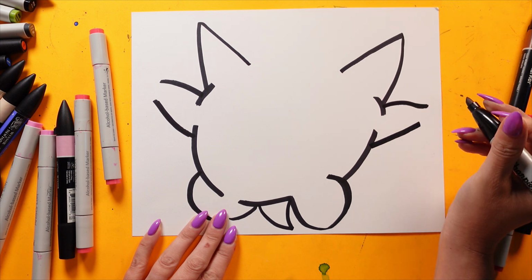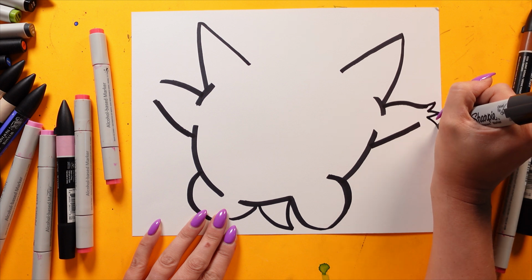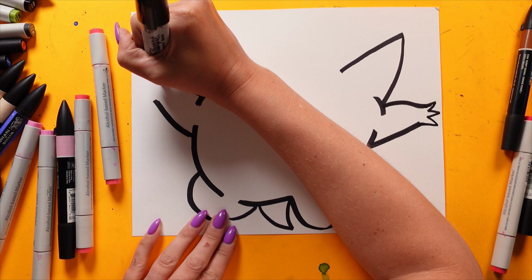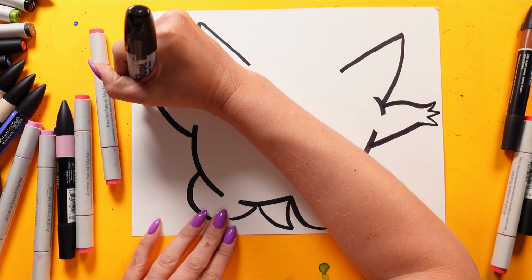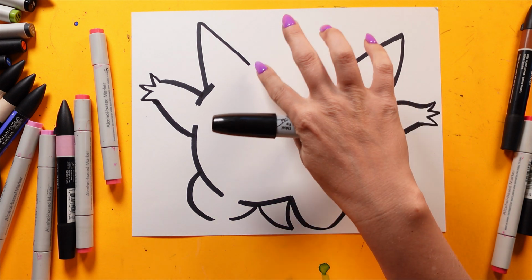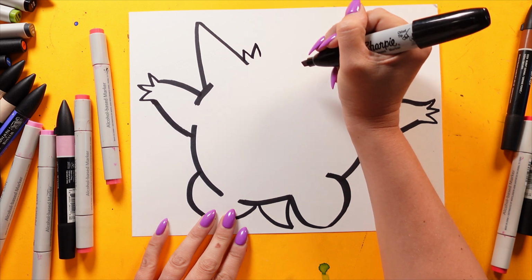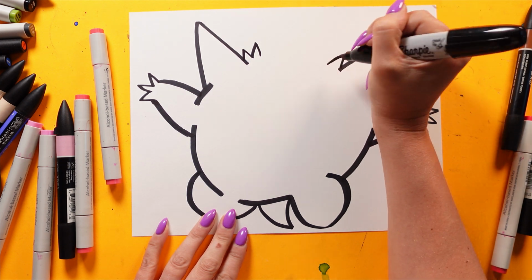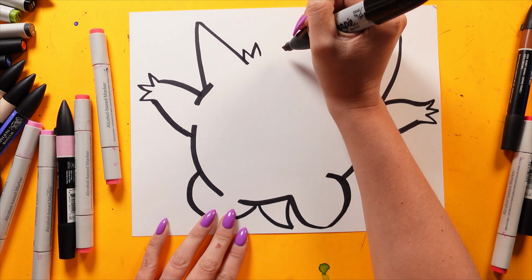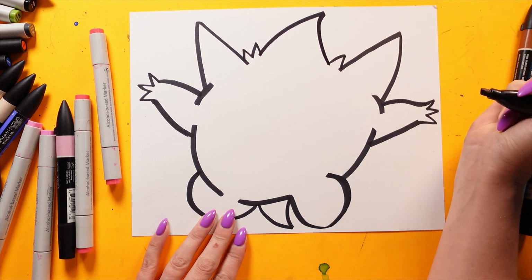For some arms, we're going to add 1, 2, 3 toes or fingers on each hand. Okay, over at the top, we're gonna have 2 smaller lines on one side and one on the other. And we'll have one big zigzag and connect.